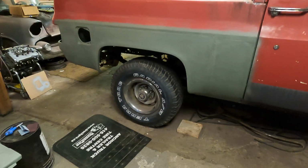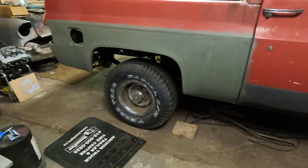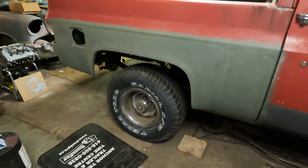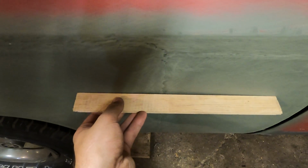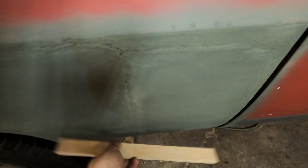So now, once we got all that tackled, it's time to assess the situation. So where I'm going to start, obviously, is on all my joints. So like here, and going across like this. But what I'm going to do now is take a straight edge. So I grab my stick here, I can put it on here, and you can see how much my gap is, so that I know roughly how much I'm going to build this up.